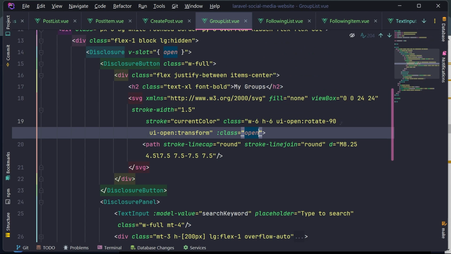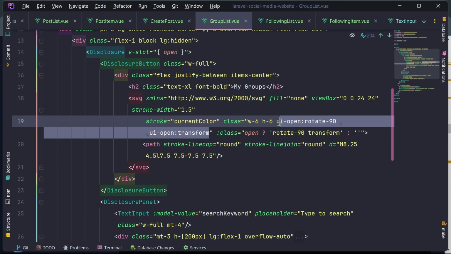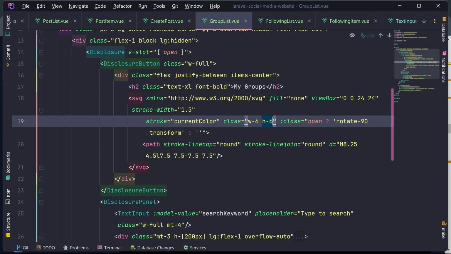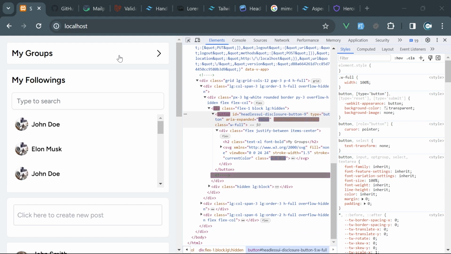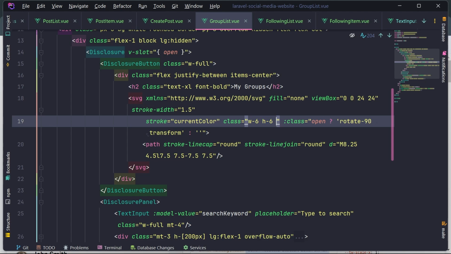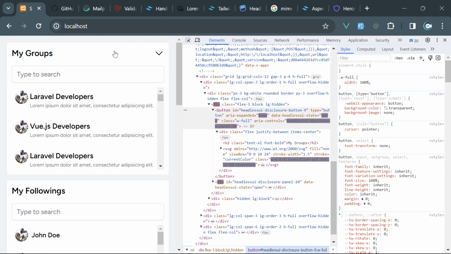So when it is open, we're gonna add the class rotate 90 and transform. Otherwise, we're gonna have empty classes. And let's just remove these two things. Let's just check. Okay, this is it. And we can give this transition all as well to have that animation of rotation.